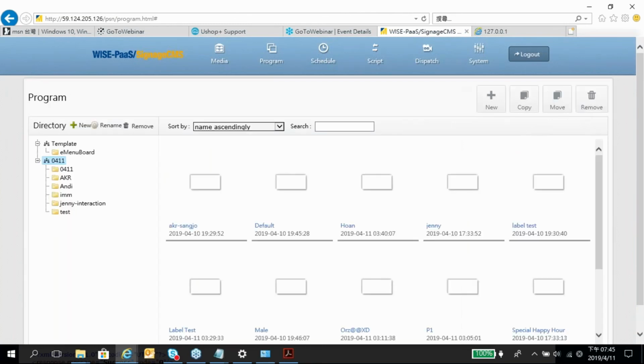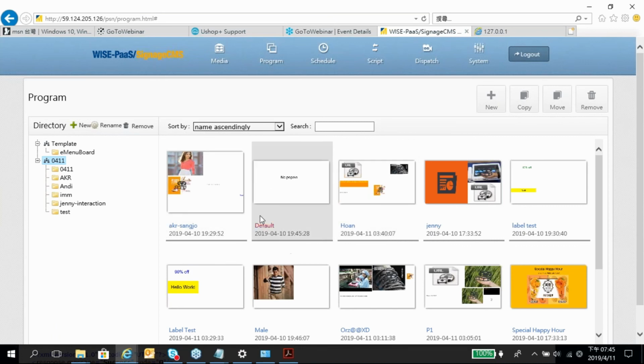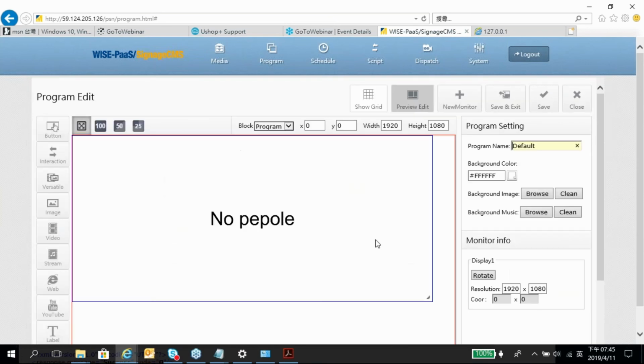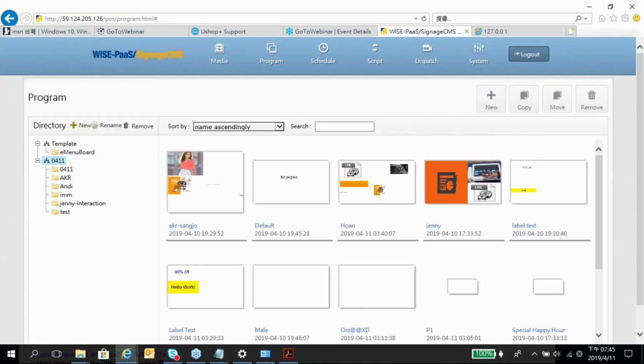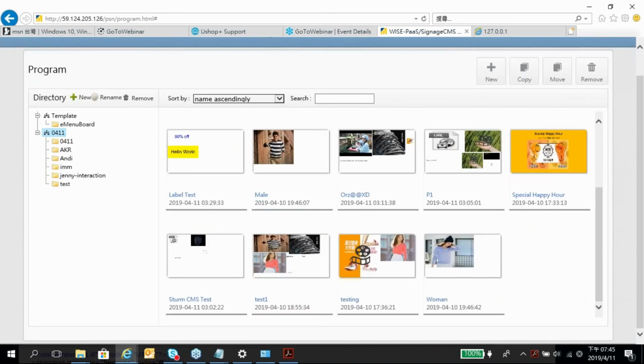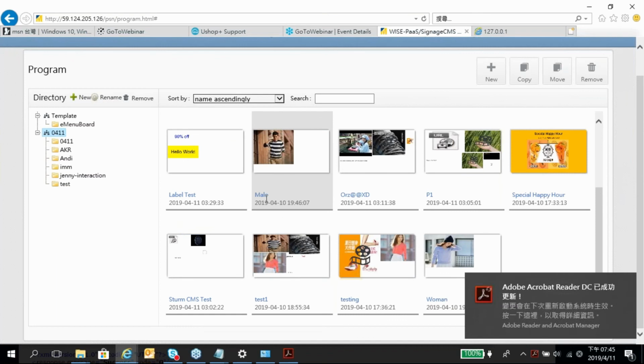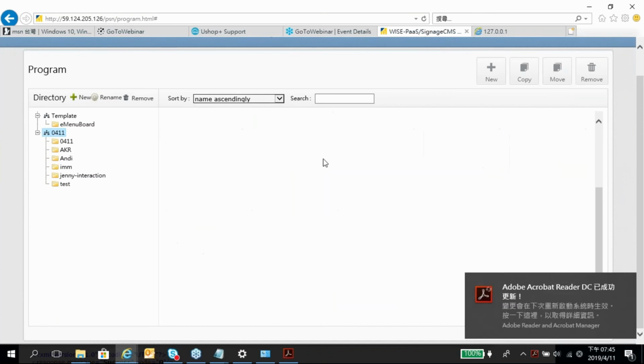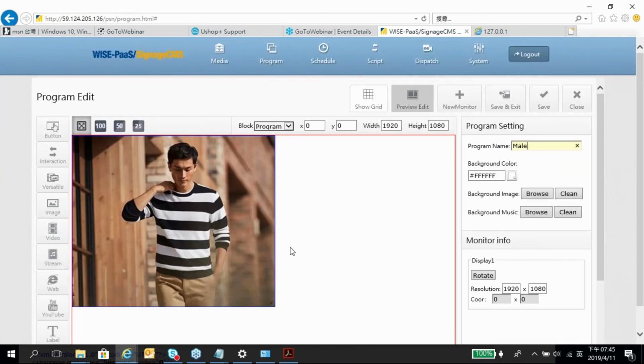If no people come here, I will play this default program. No people means nobody crosses this camera, and I want to play the male program when a male crosses this camera.